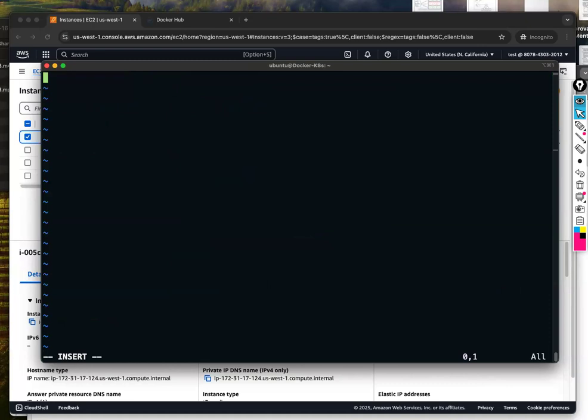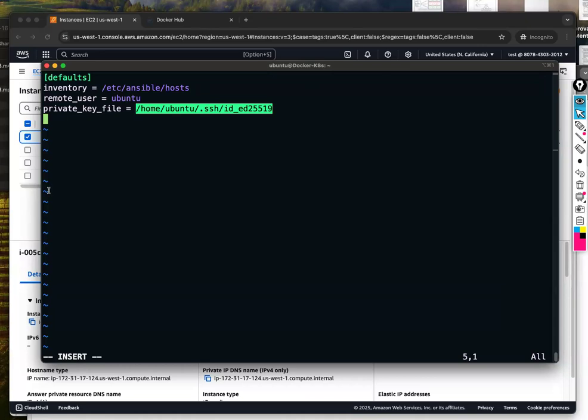So what you're supposed to update in this file is some configuration path. What path here? This path. You'll mention something called defaults. You will define your inventory. So where is the default inventory? Under the hosts directory. And what is the remote user? So which user am I working as? I'm working as the Ubuntu user. And where is my private key file located? We just generated an SSH key, so this is the path. Okay. So just save this.